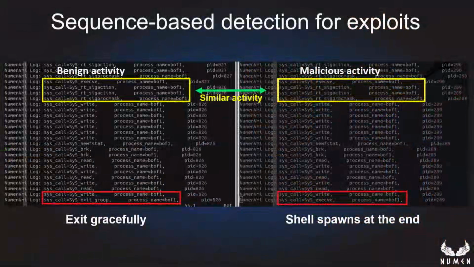Second approach, guys, let's say that we have an exploit going on, right? On the left side, you can see an application running and the list of all the syscalls going on there. So you are going to see always the way it executes. But what happens if suddenly that application is compromised? If you see on the right side, at the end in the red square, comparing the two applications, the benign one, without being exploited, is going to exit the program. But when you look at the second one, it's going to call execve. Why execve? Obviously because it's gaining a shell.